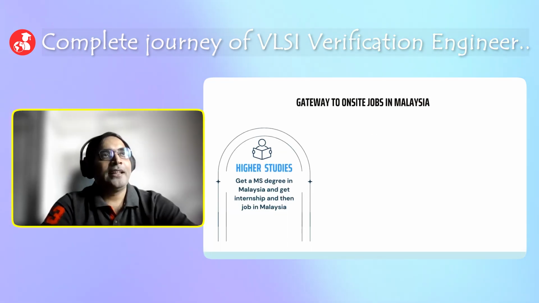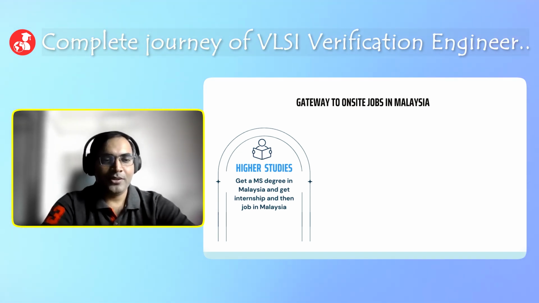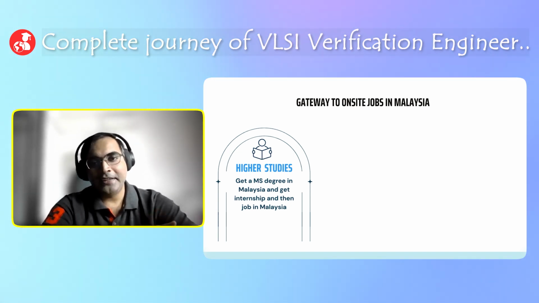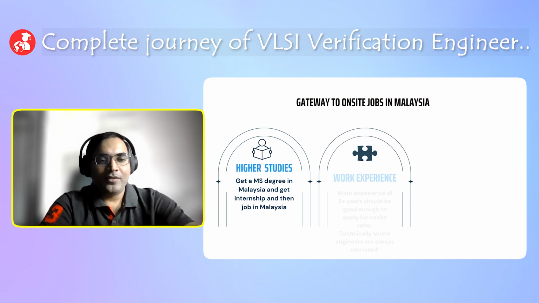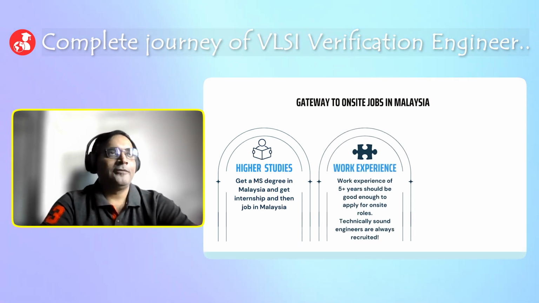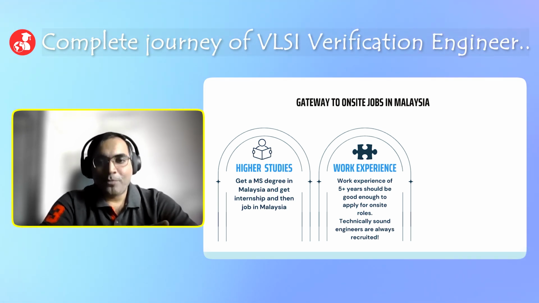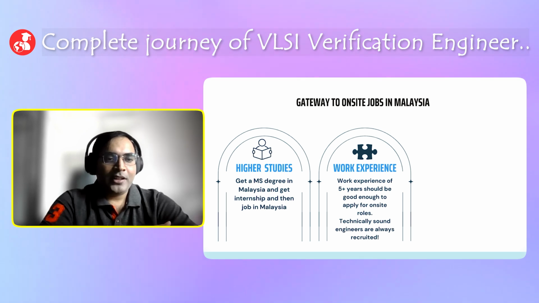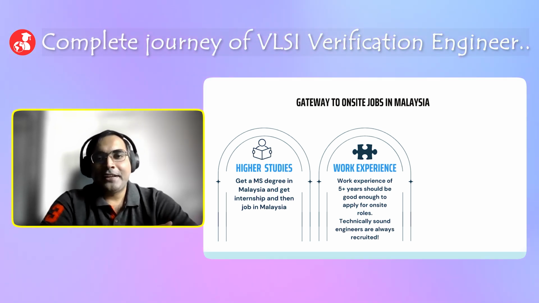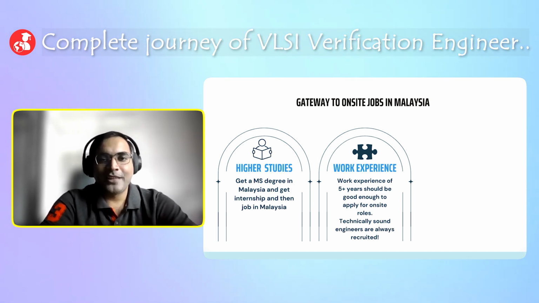There are multiple ways. You do your master's here, and as an intern you start working here. That's one way. Another is if you have more than 5 years of experience, you will get more opportunities, because any company wants international engineers for their talent and skills, right? And experienced people have those kinds of skills.